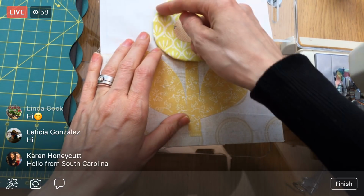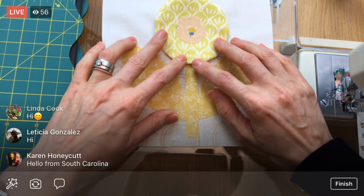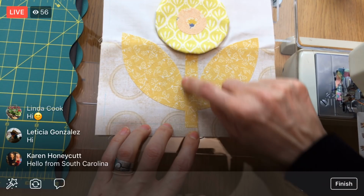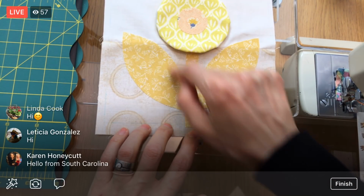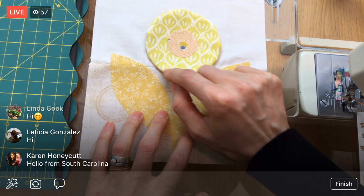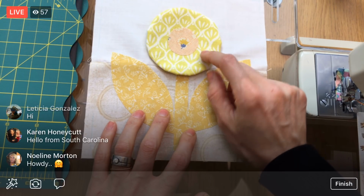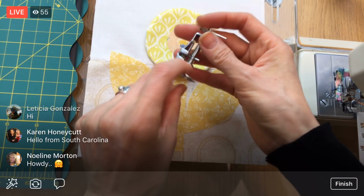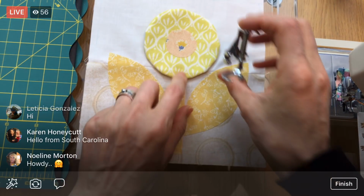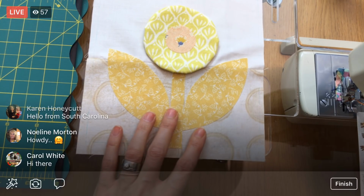Because then our flower will cover up those back stitches that we'll have to do there. So we're going to start with the stem, and then I'll probably do the leaves. And then we'll do probably the outer circle just to get it on, and then the inner circle, and then we'll switch to my darning foot. I got my free motion quilting darning foot here. We'll attach that and add the little swirls. And I think that's what we'll do tonight.